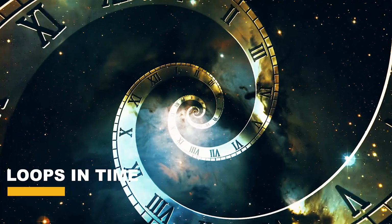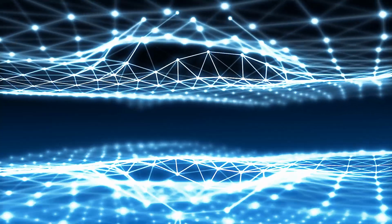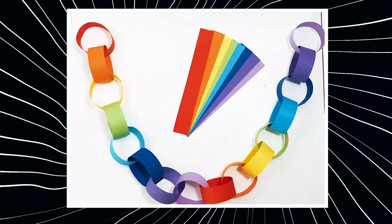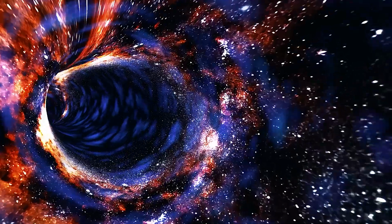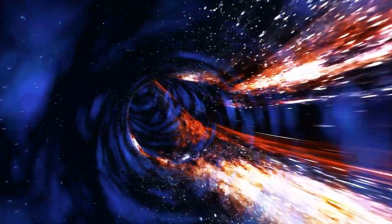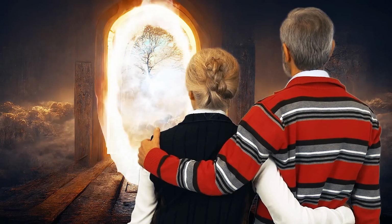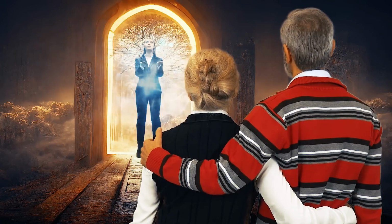Loops in time. What about history? This is where things start to become really intriguing. A black hole bends time so severely that it can reverse itself. Consider linking the two ends of a sheet of paper to form a loop. That's what it appears a black hole does to time. This results in a natural time machine. If you could get onto the loop, which physicists term a closed time-like curve, you'd be on a path through space that begins in the future and finishes in the past. Cause and effect would likewise become challenging to unravel within the loop. Things in the past cause things to happen in the future, which causes something else in the past to happen.